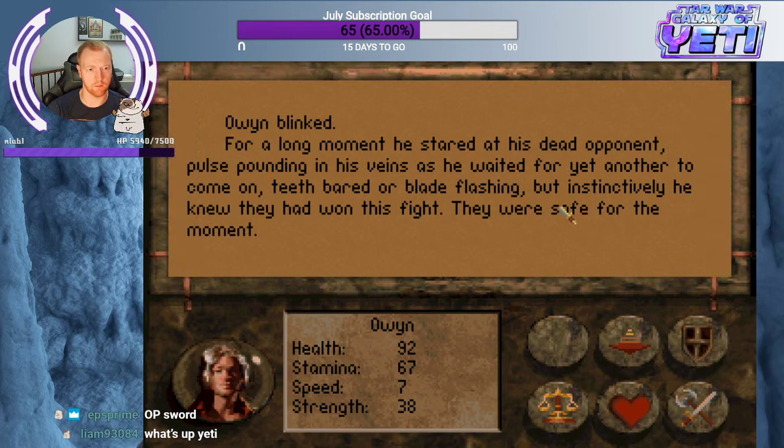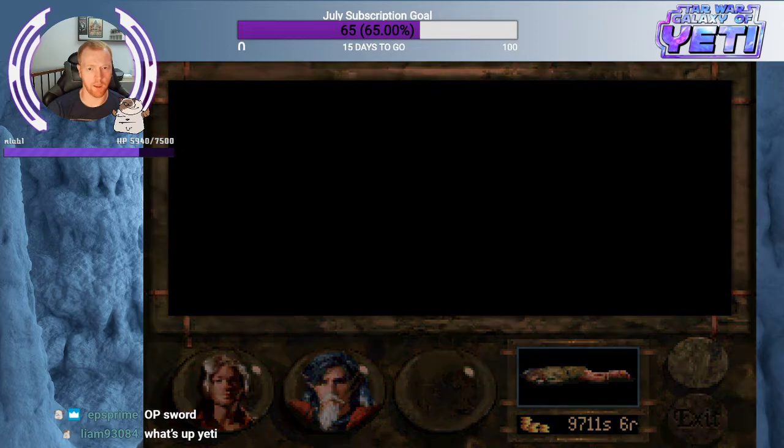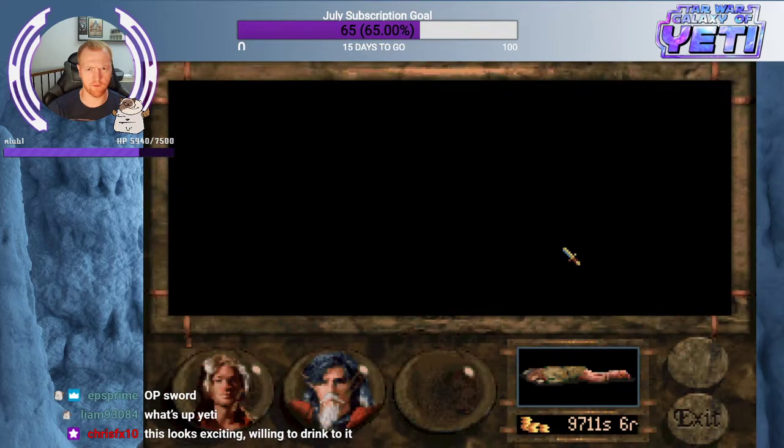There we go. Owen blinked. It's over in a flash. Let's see what we got. These guys don't usually have stuff.